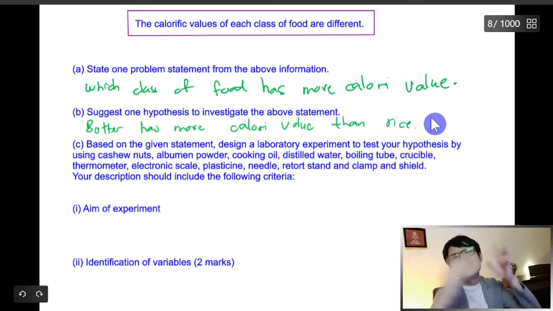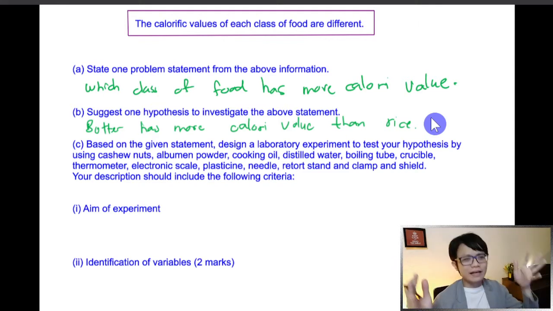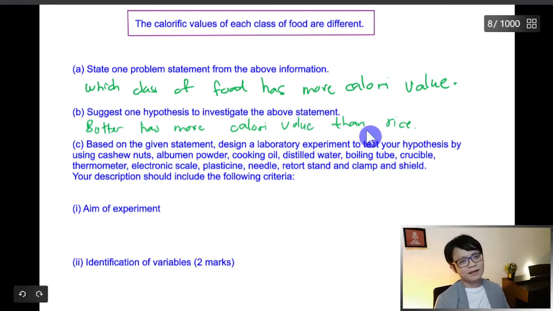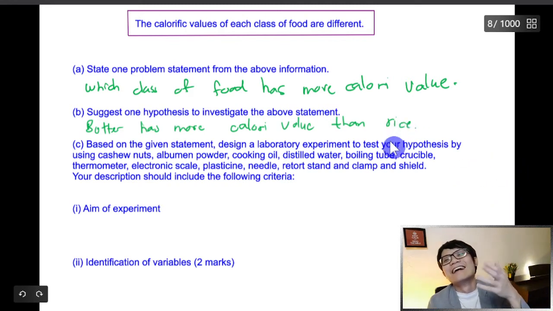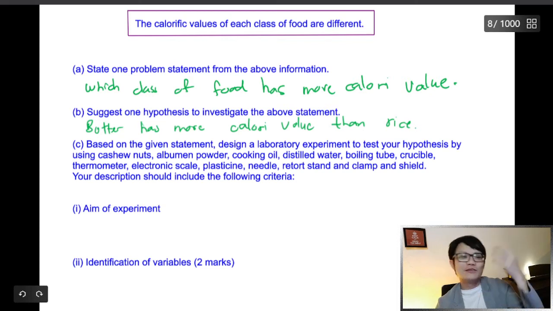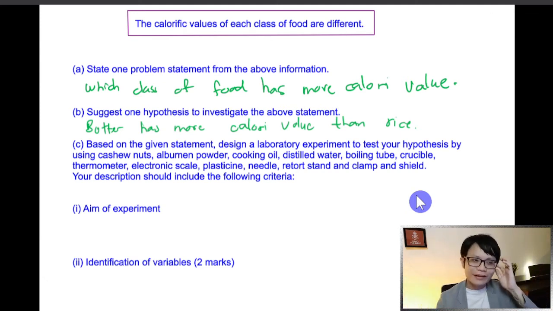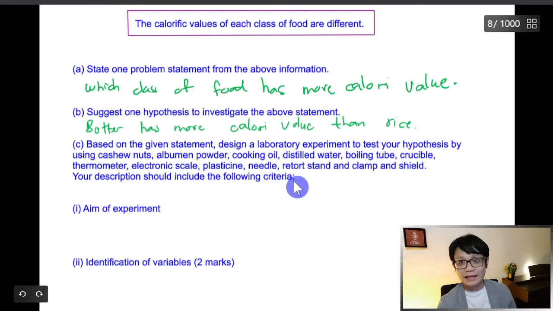For example, anything you want to do, whatever experiment, because this paper is very difficult to teach. Sometimes Malaysian students tend to say, I just want this answer, don't tell me other answers. Bro, how do I know what experiment you want to do? You want to do girls like to eat chocolate, ice cream, Baskin Robbins, peanuts? I don't know. Up to you. You choose, but usually you choose something that is easier to do and more applicable.